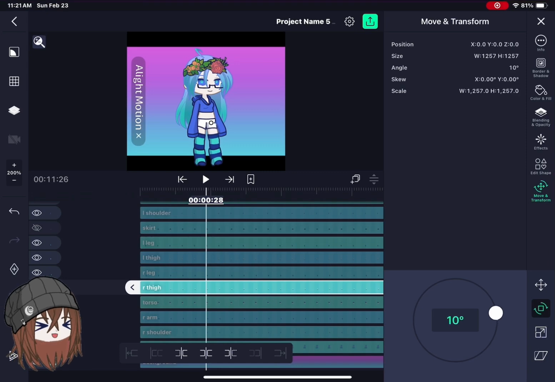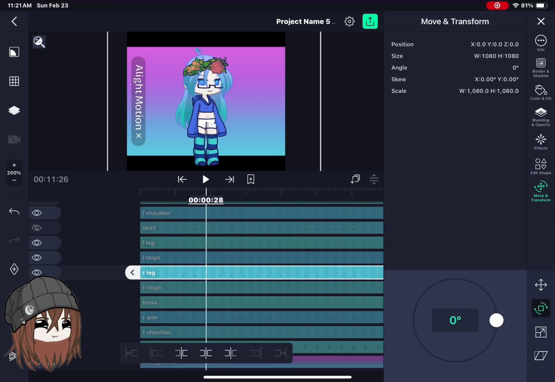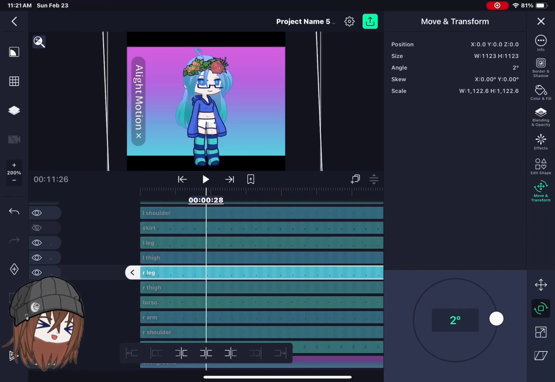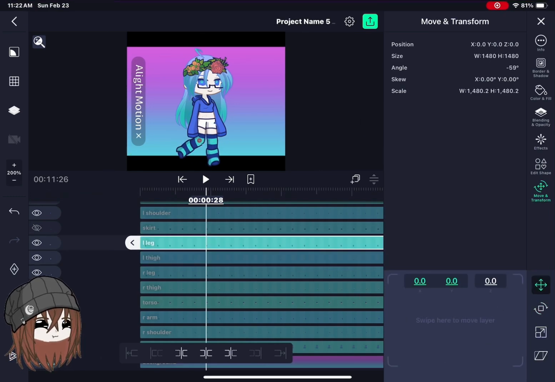As you can see, the legs move together since the layers are parented to the leg. Pivot point around nicely. And this part is the sped up part.